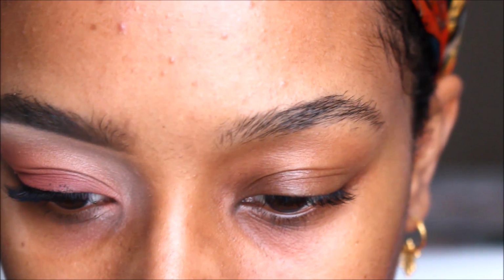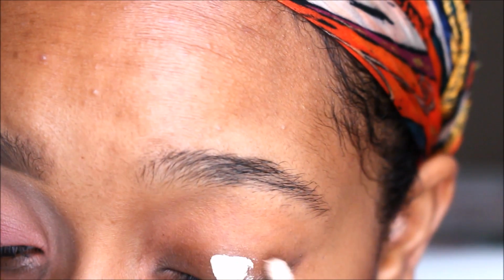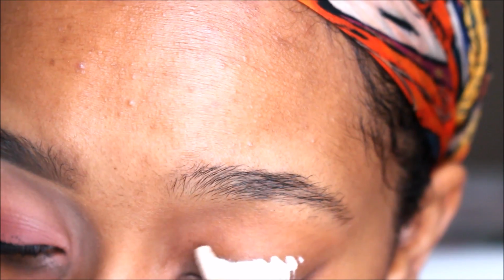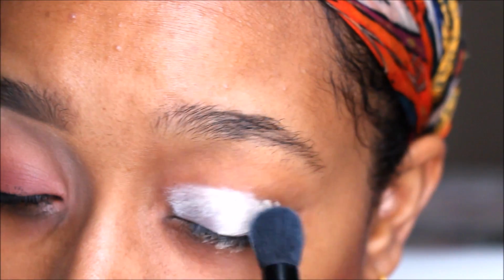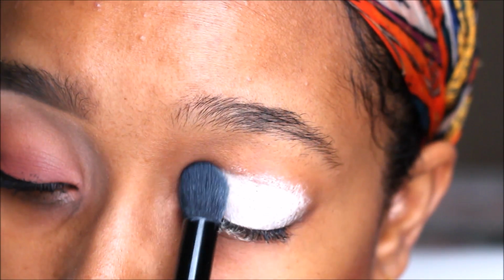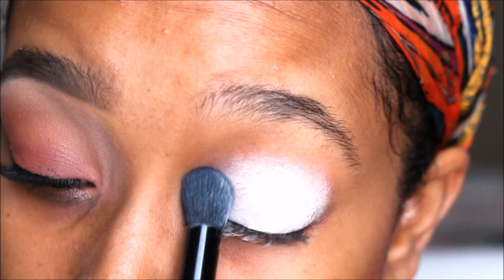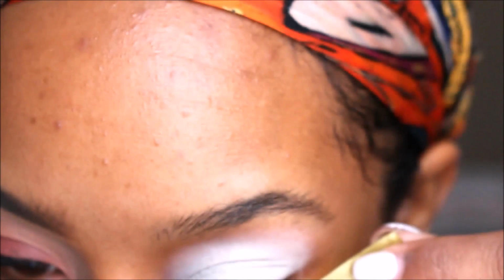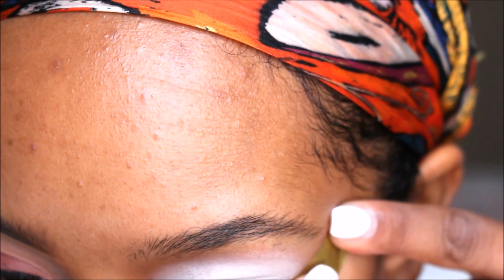Alright you guys, so we're going to get started with my Urban Decay eyeshadow primer potion in the color Eden. I'm just going to apply this and blend it out with my e.l.f. creaseless concealer brush.